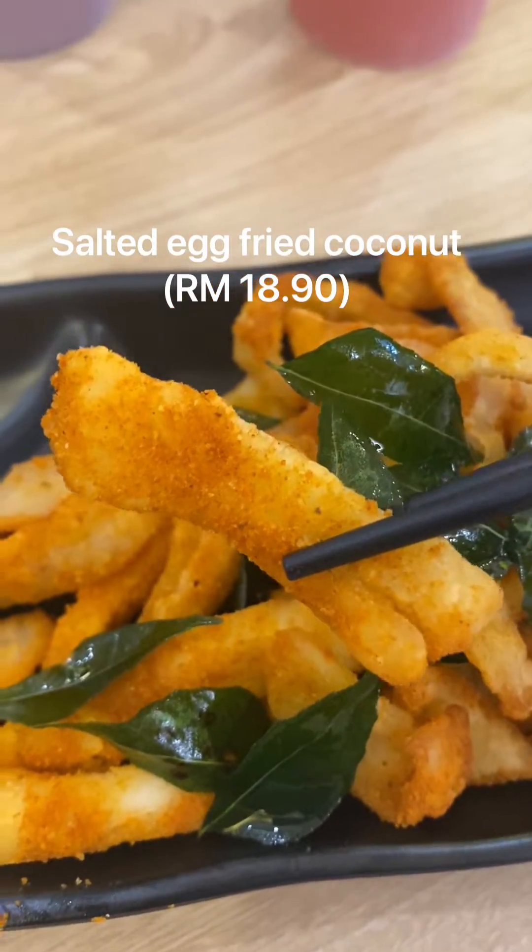My only comment is that it's a little bit too salty, because as you can see it's topped with a bunch of fried garlic. Nevertheless, it's still worth a try. The dry one is surprisingly good as well, and again the beef chunks are really tender. We chose the Thai noodles, and there's a generous amount of garlic. It comes with beef balls, beef sliced meat, and also the braised beef brisket, which is really good.